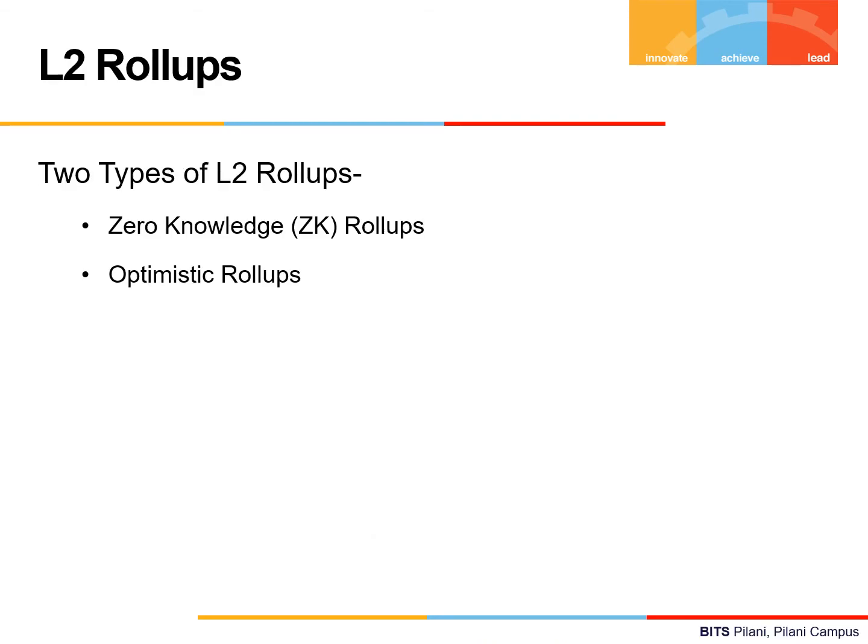Let us discuss rollups. Rollups perform transaction execution outside layer 1 and then the data is posted to layer 1 where consensus is reached. As transaction data is included in layer 1 blocks, this allows rollups to be secured by native Ethereum security. There are two types of rollups with different security models: optimistic rollup and zero knowledge rollup. Zero knowledge rollup, also known as ZK rollup, runs computation off-chain and submits a validity proof to the chain. Optimistic rollups assume transactions are valid by default and only run computation via fraud proof in the event of a challenge.